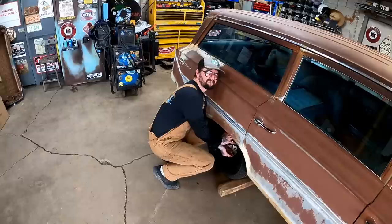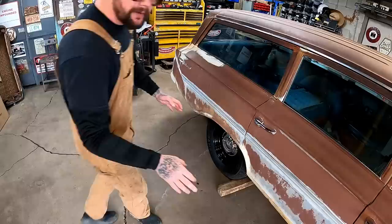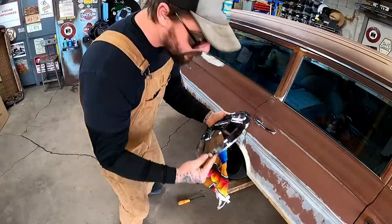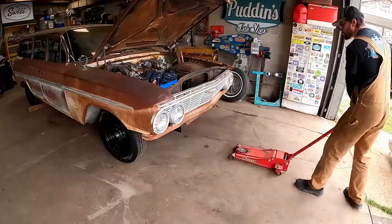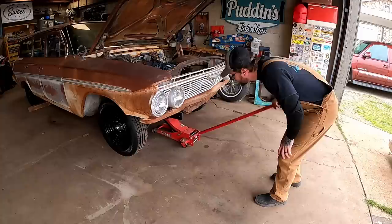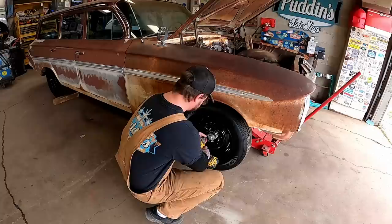I promise if you look up the word 'cheap' in the dictionary, you will not see a picture of those caps. I almost had to sell lefty to afford these things. Those ones felt funky going on but they're not coming off as easy. With the caps out of the way, we can bring out old squeaky to play. Put that horn somewhere. You ever heard two dogs yakking after getting stuck together? That's what that sounds like to me.